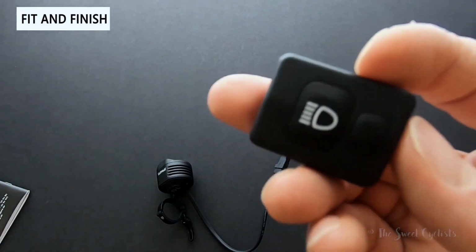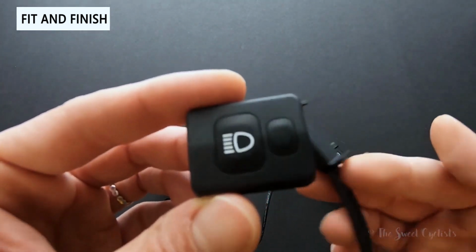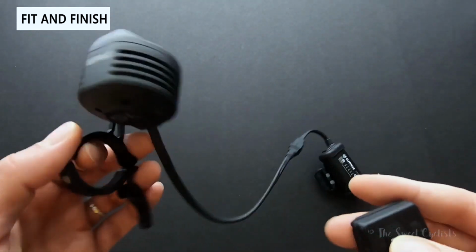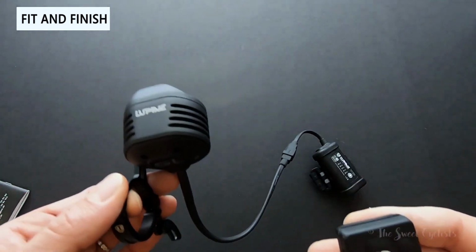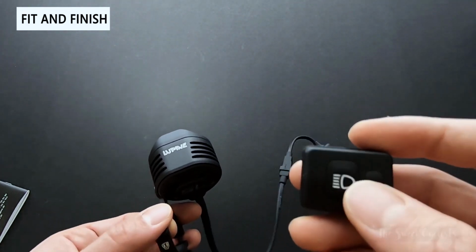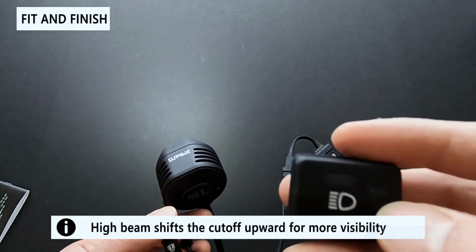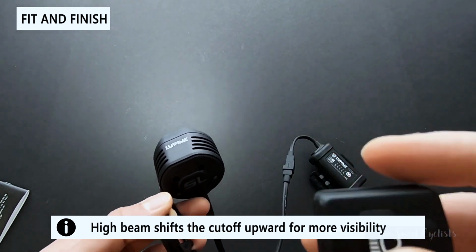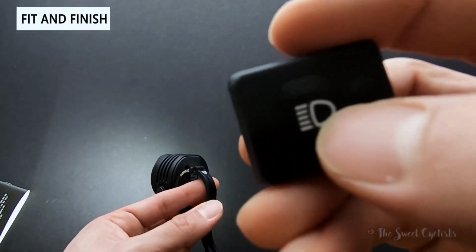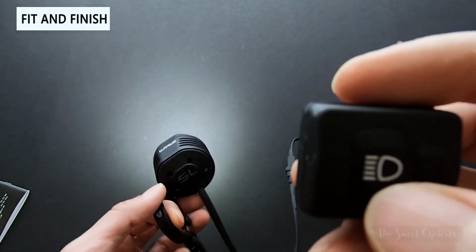So now let's take a closer look at the remote. This is another nice feature they've added. Using the handlebar mount, you can simply place this wherever you need it to be for convenient access. To operate the light, you simply press it on once with the big button. From the factory, this is the current factory settings. You would then press the small button to activate the dimmer normal mode, the big button to go in the high beam mode. Here I don't have enough ambient light to trigger the night mode. When night mode is on, this button will back illuminate. It's a cool feature, and also this will go red once the battery is low.